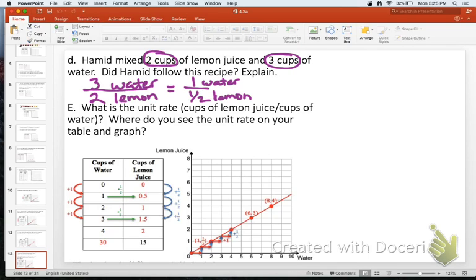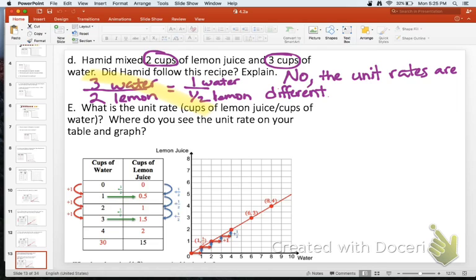So take a second and type it into your calculator. And you will find out no. So you can do this a couple of ways in the explanation part. You can say no, the unit rates are different. But knowing most of you guys, you're going to have done what I did, and you would have done your cross products.